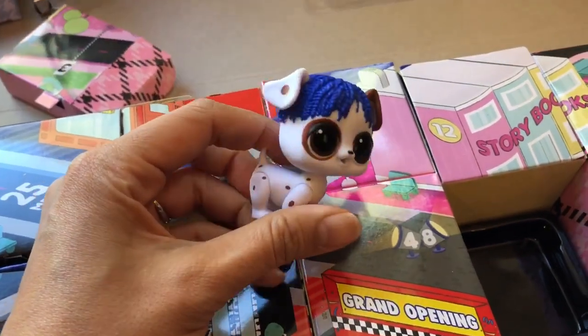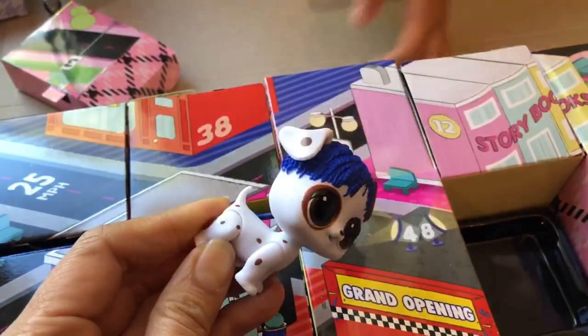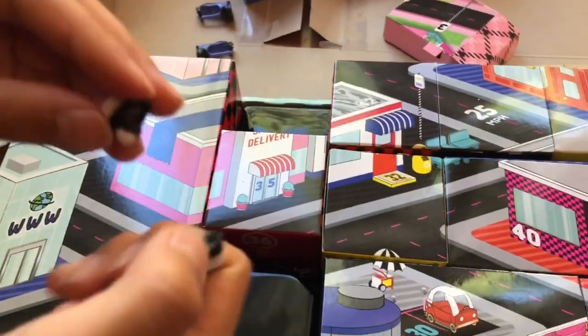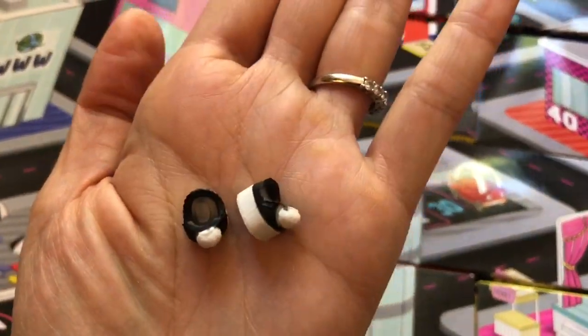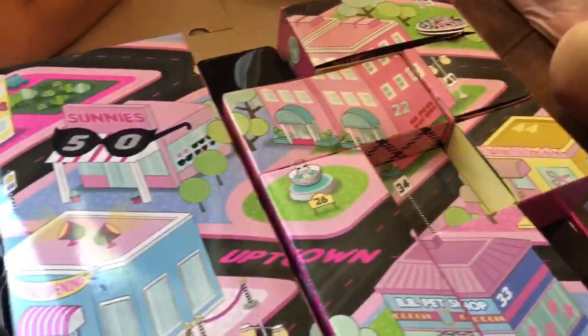It's this cute little doggy with the blue hair. She's so adorable. Oh, and her brown splash. Look at this cute little one, out of order here. Oh, what do we have here? Little shoes. Let's look at these little shoes. The little other pet here. We have so many little pets. Number 7 here. Do you see the numbers on here? There's 50 and 12. And here's number 7.